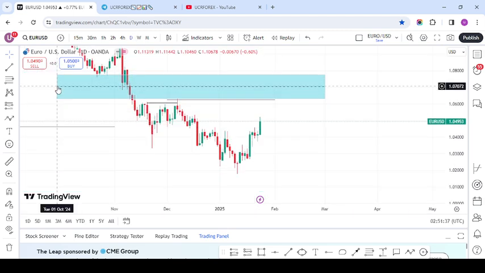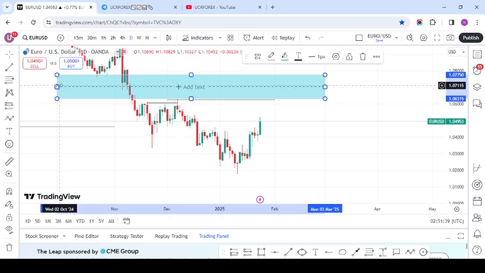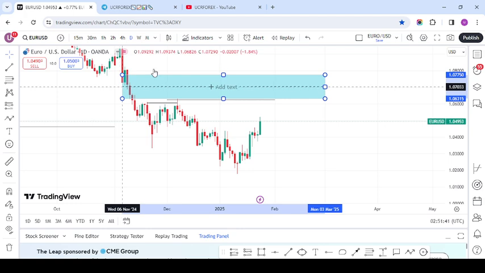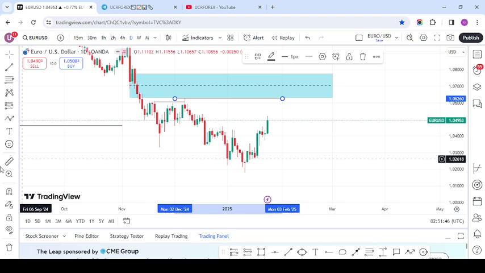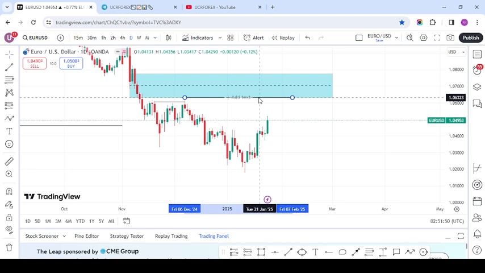Don't forget that this is a monthly time frame fair value gap. We just have to keep it this way, and we just have to be hopeful that price doesn't want to rebalance it first. So now let's remove this. Remember, I told you that this is the last high, seen on monthly, weekly, and daily time frames. You see, that's very strong.